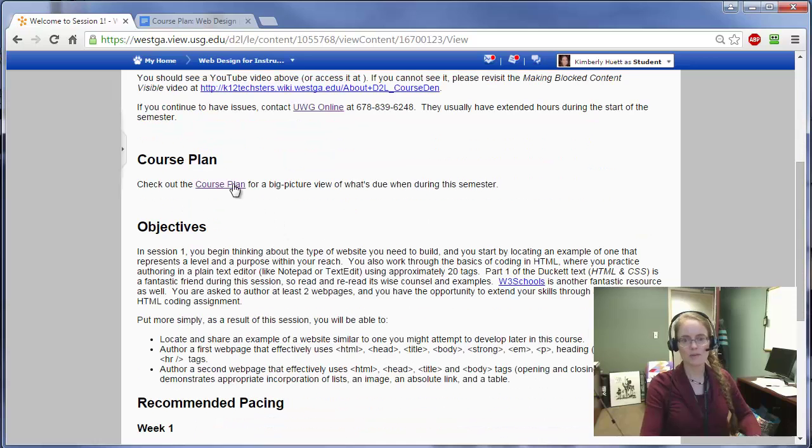Alright, so be sure you check out the course plan regularly to see what we're doing when. I am currently, during this session, sort of revising it, so when session 2 hits, you'll see something a little bit different from what's presented in the current course plan. As soon as I've made the final decision about how it's going to change, I will certainly let you know, and I'll note that change at the bottom of the course plan.